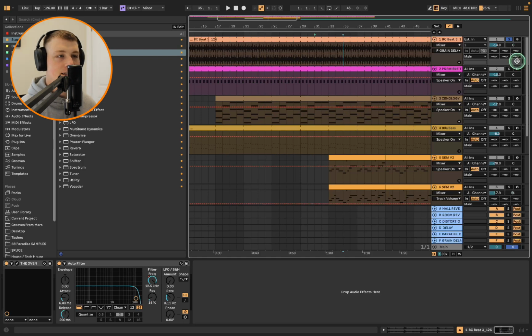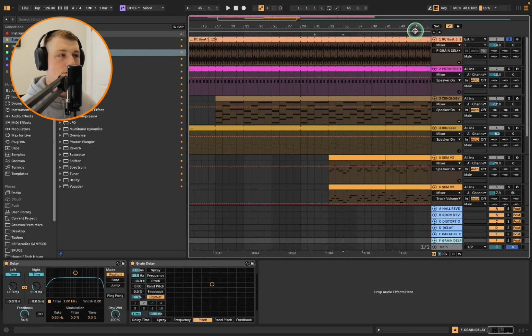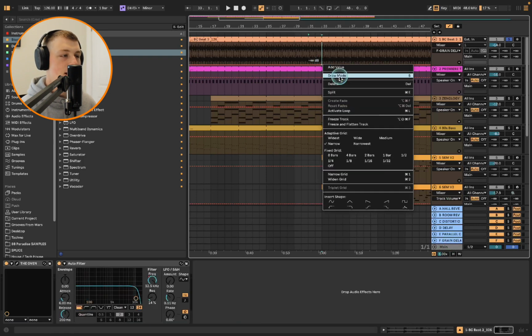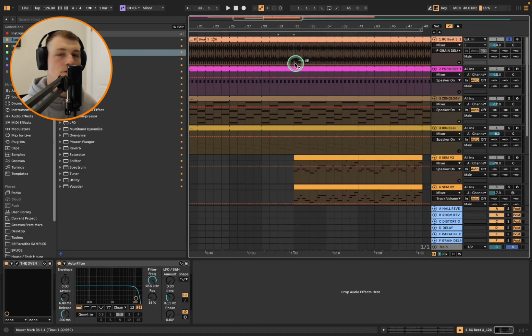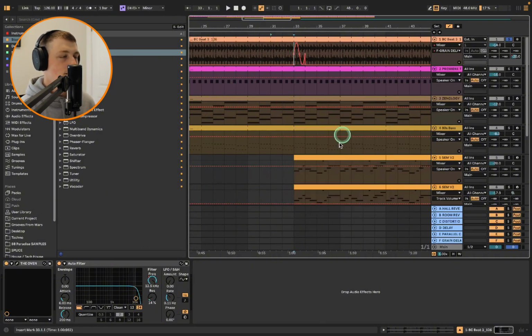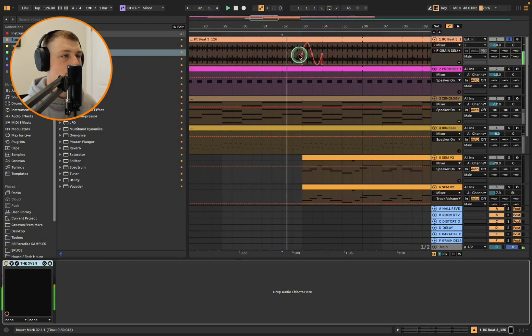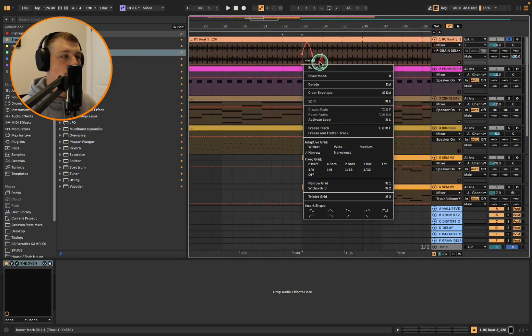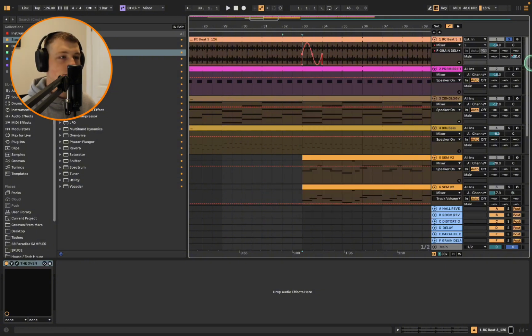So I have on my sends and return channel in my default set this grain delay. And so I often use this in my loops to try and just create a few textures. So if I go ahead and click on the last return track, which is this grain delay effect here, I'll just insert any random shape. And for this type of grain delay, the more random, the better. So I'll just click on sine wave. And if we listen to the loop now, so by simply right clicking and clicking on a shape, I've made this complex modulation rhythm for my grain delay.